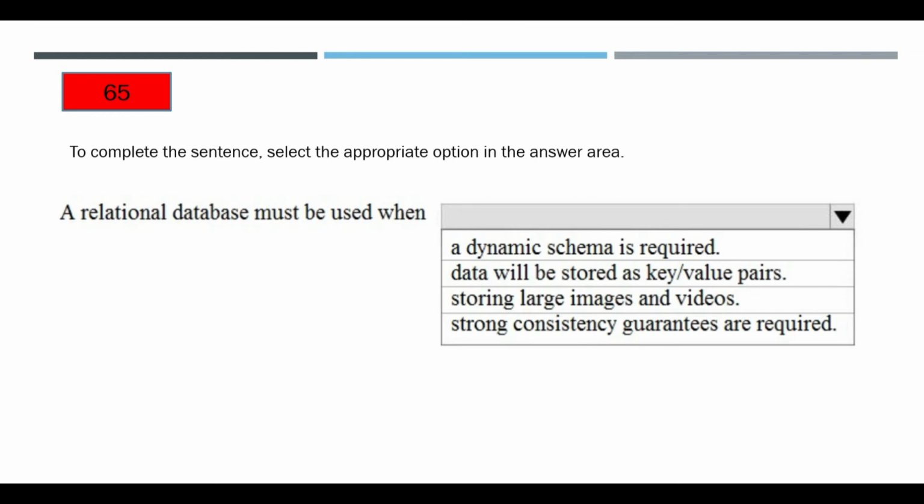What do we mean by strong consistency guarantees? It means that if I insert a record now, and if you are accessing this record after some time, it should be exactly the same. There should be no discrepancy in the writes and the reads. NoSQL databases and document databases do not provide strong consistency. There is something called ACID compliance. Please have a read. All the relational databases are designed so that they are perfectly ACID compliant. So we will lock this answer and proceed forward.